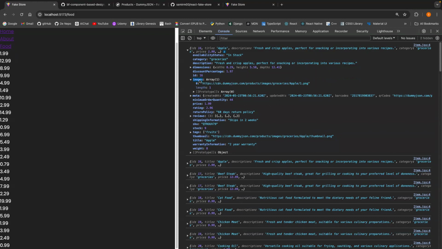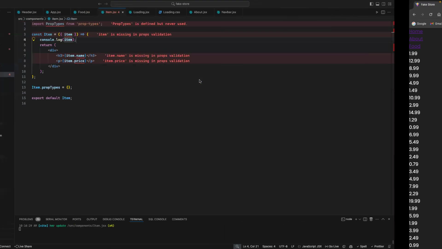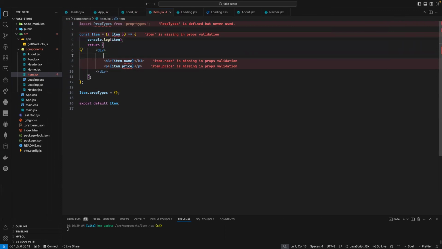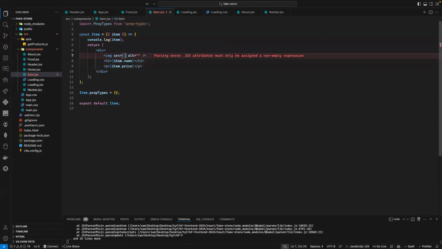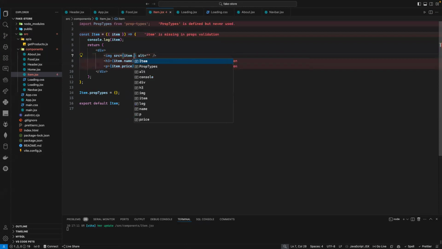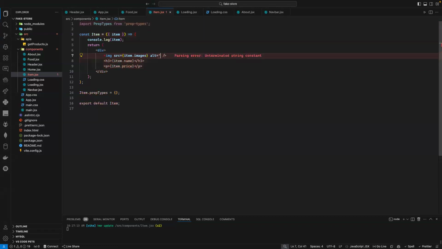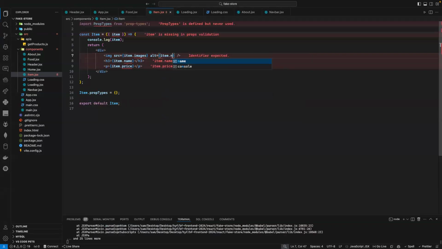So I'm just gonna show here the title, the description, and the image for now. Of course, you can render whatever you want to. So here I'm gonna create an image, with source and alt. So here's the source, it will be what? Source will be item dot image, right? And the alt here, I'm not sure if I have any, I should have name. So I can just add the name, item dot name.